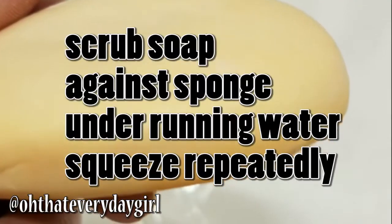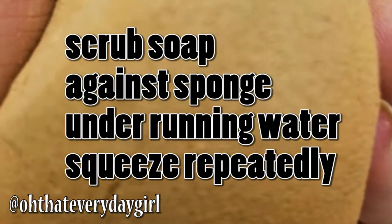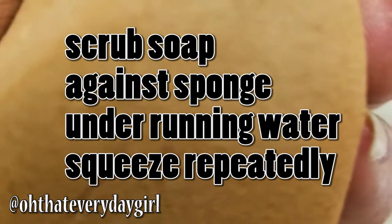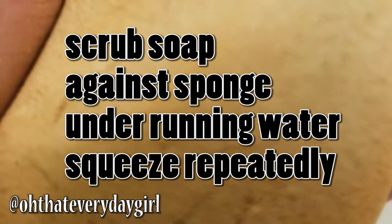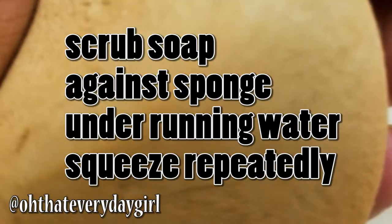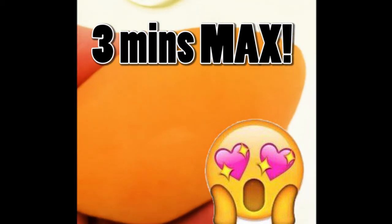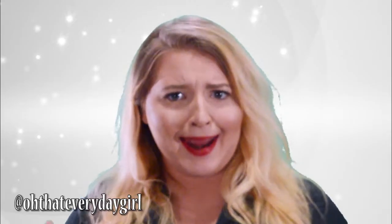Now watch this. Under running water, get it nice and damp. Obviously it's going to expand as that happens. That's the color that we want this to be. Sponge under the running water. While you're doing this, you're going to squeeze the sponge, and basically what this does, it will clean the sponge from within by causing it to soak up soapy water continuously, and every time you squeeze it, it pushes that soapy water with the foundation back out and soaks up more clean soapy water. Look at this. This is crazy. Seriously, that took like 3 minutes. Now, on to the next.